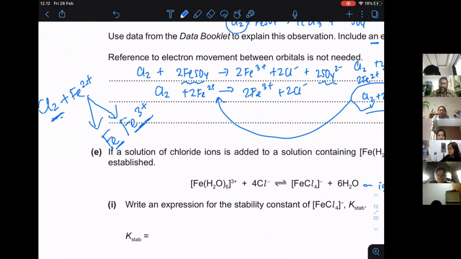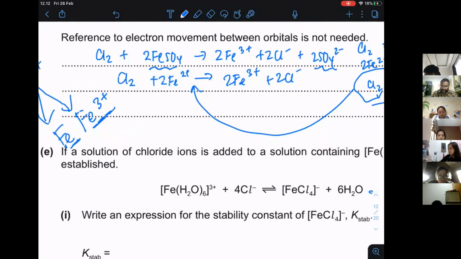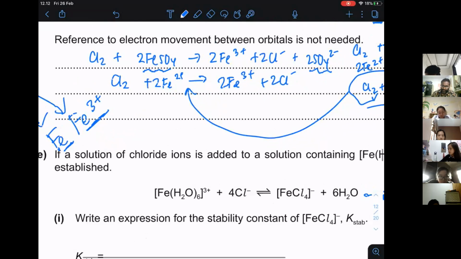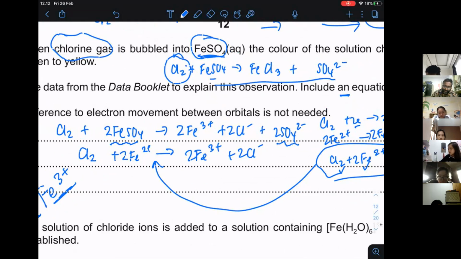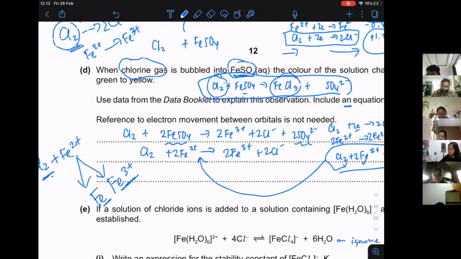So you get FeCl3. In simple terms, I'm thinking Cl2 plus this is going to give me this. This is my thinking, looking into this situation. I already decided FeCl3 is going to be formed, based on whatever data I have. I know this is going to be the one that is formed. Okay, next.